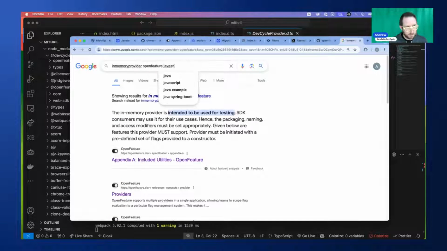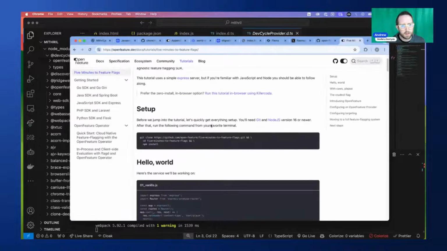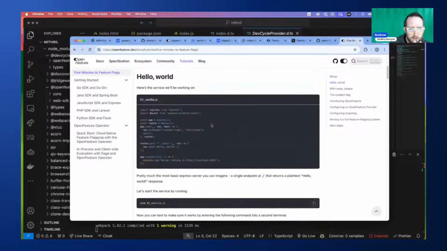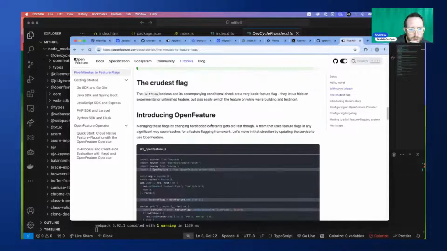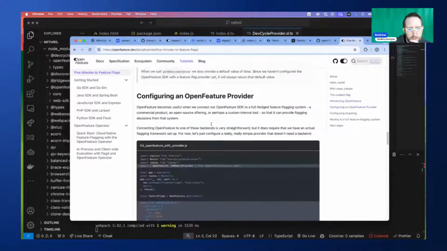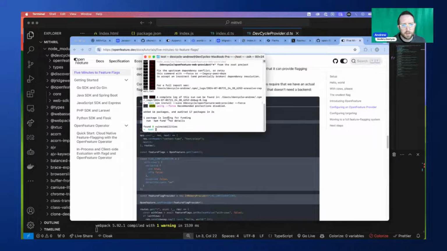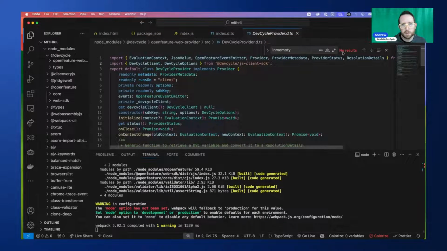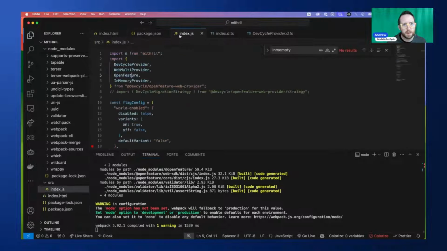JavaScript. Is this the Express one? Is this server side? Yeah. Where is this importing the in-memory from? From the server SDK. Goodness gracious.